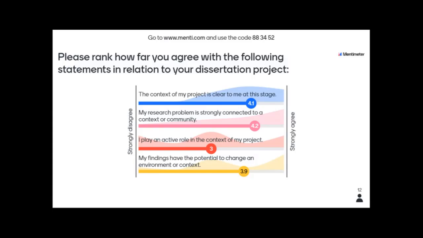Okay. So that's really interesting. It gives us a snapshot of some of those key statements to be thinking about in terms of your research context, but it's also nice to see the spread across different participants to see if anyone has shared similarities or common features for their dissertations. It's also a useful point of reflection, because we don't expect you to come to these sessions having already thought about a lot of this. One of mine and Matt's aims with these sessions is to give you some food for thought to take away and really start to tease out and work on for yourselves. And this is an example of that, just to get your brain whirring a little bit around this question of context to figure out how significant it is for your dissertation.